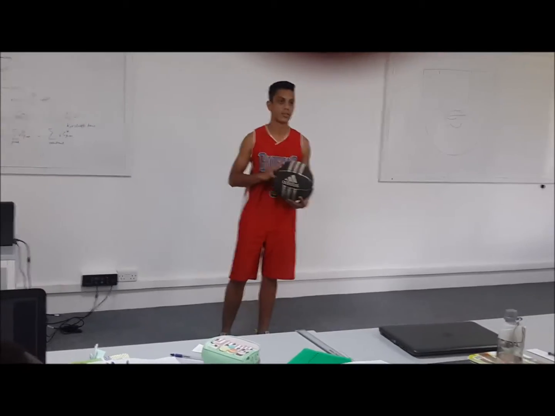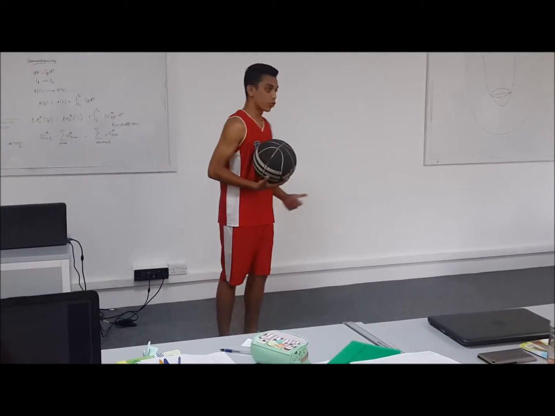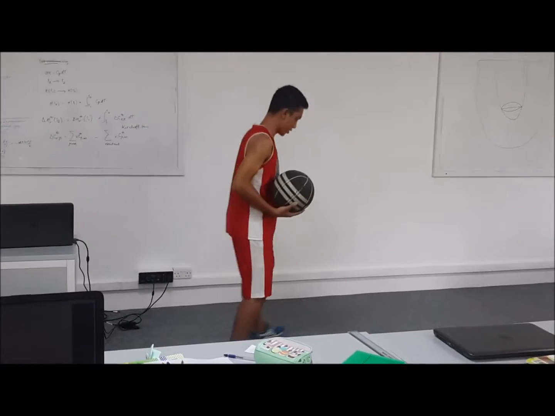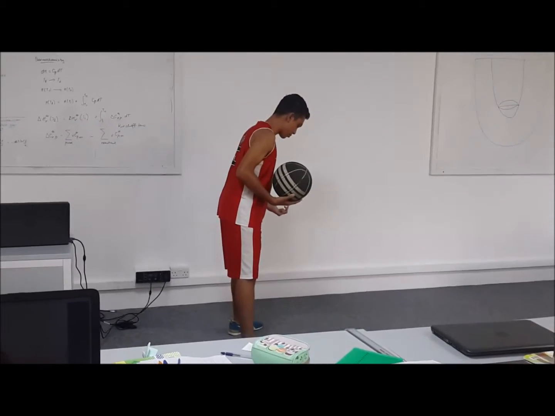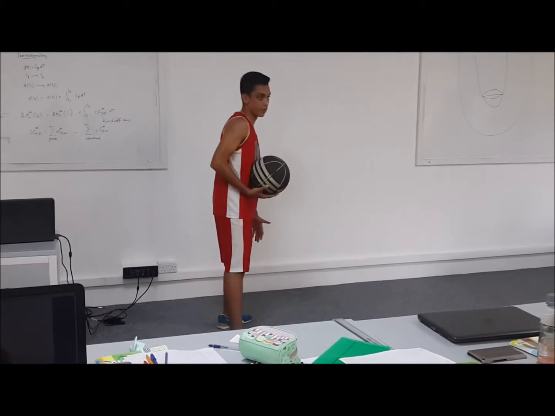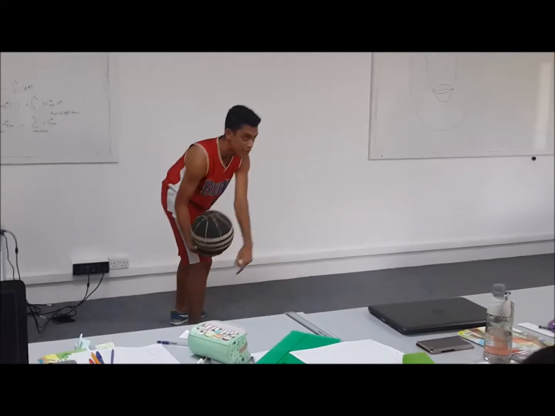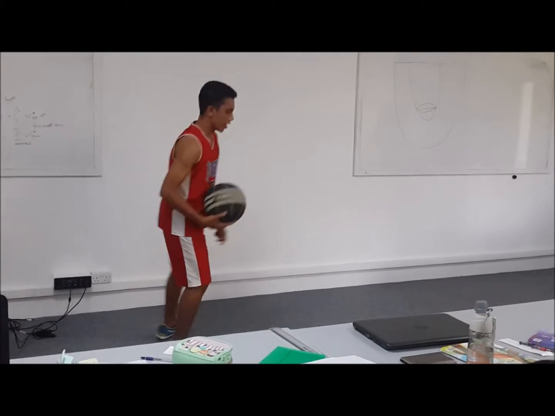One more question: what are the common fouls in basketball? Oh yeah, so I will finish all the fouls. A common foul that people do is the out of bounds foul. Let's say that this line is the out of bounds. Okay? So when you're dribbling, even if you have 1 foot aside from the out of bounds line, and you're dribbling there, even though the ball is inside, it's out. You cannot say that it's in.